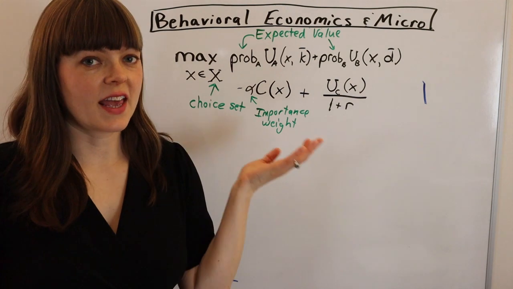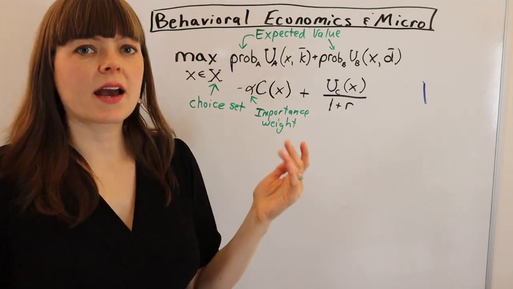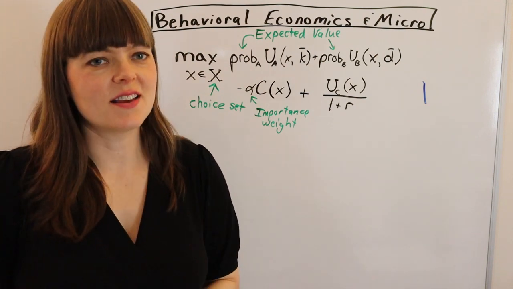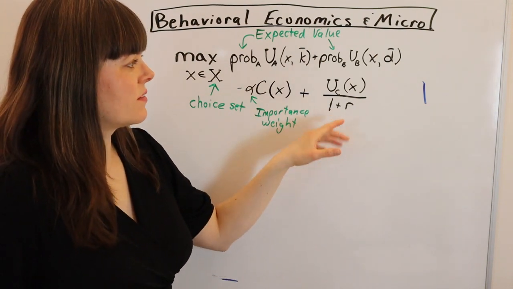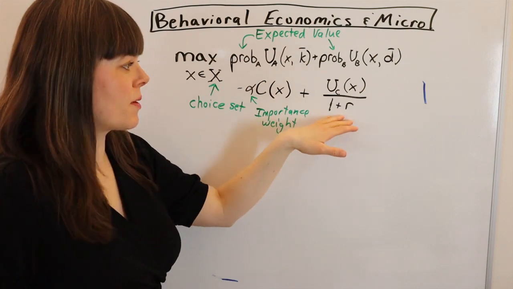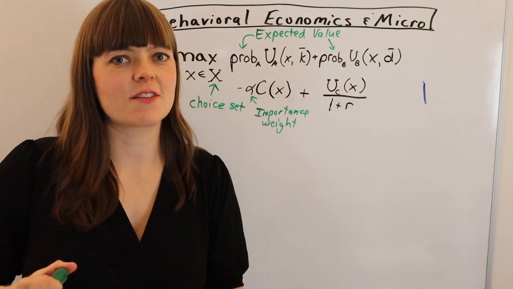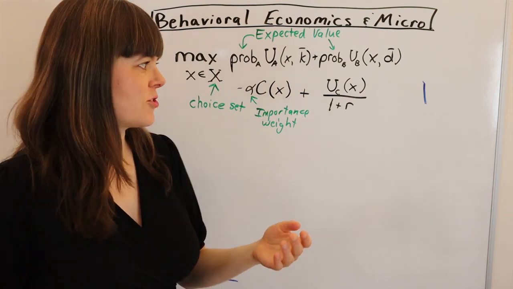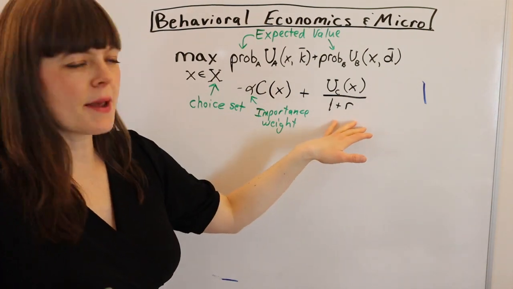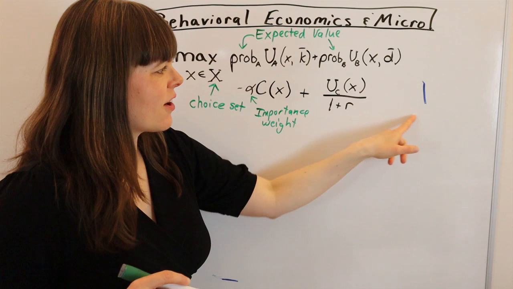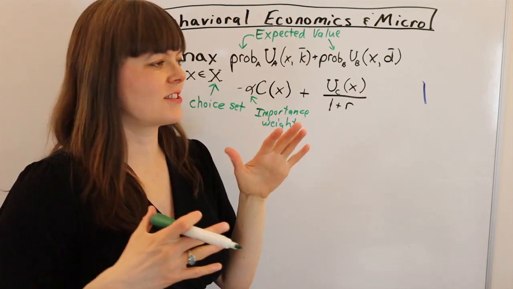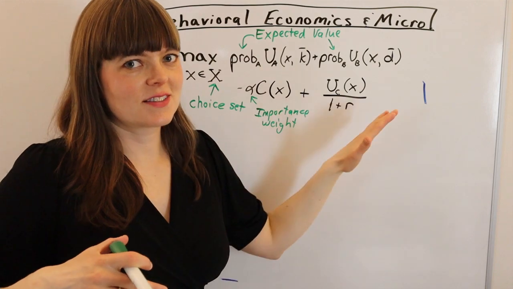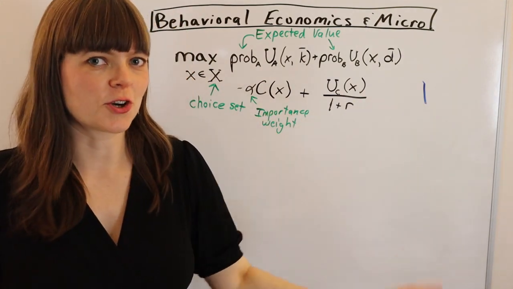And then finally, how do we handle time in economic modeling? We do that through discounting. The classic discounting is whatever your utility is over 1 plus r if it's 1 period in the future, and 1 plus r squared if it's 2 periods in the future. I'm going to go ahead and add a second period just to remind ourselves that this 1 plus r gets squared and then cubed as we move farther into the future.